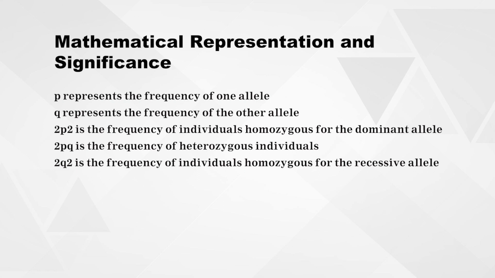This equation reflects the stable gene proportions in a population under certain conditions. Imagine no mutation, no migration, no selection, and no genetic drift is taking place. This equation shows the ideal condition where the Hardy-Weinberg equilibrium is maintained. It's a fundamental concept in population genetics, and it helps us understand how genetic traits are passed from one generation to the next in a stable population.